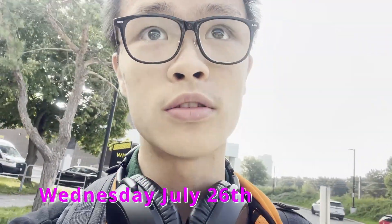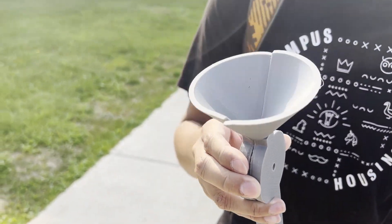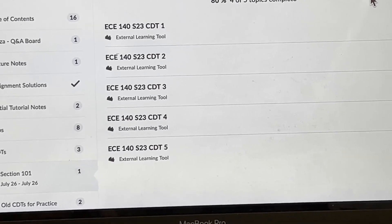Good morning, everyone. Today is Wednesday. I'm just heading over to Engineering 5 for tutorial sessions — it is a really busy day. I was saying tutorial session first thing right now, but I only have 45 minutes to finish it because of the last-minute interview rescheduling. Then after, I'm going to chill for a bit in my room and then I have another interview at 12pm with the National Research Council. Then it's just a full day of lectures from 12:30 to 6:30, which is going to be a little bit annoying — but that's just the average day for me on Tuesdays, Wednesdays, and Thursdays.